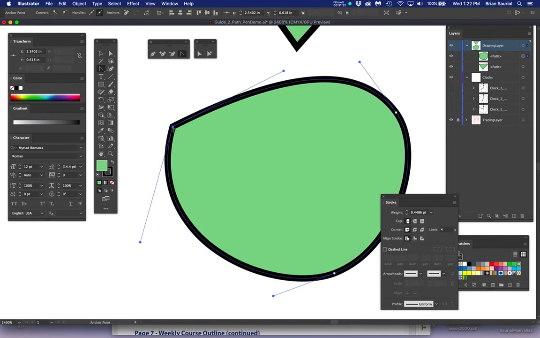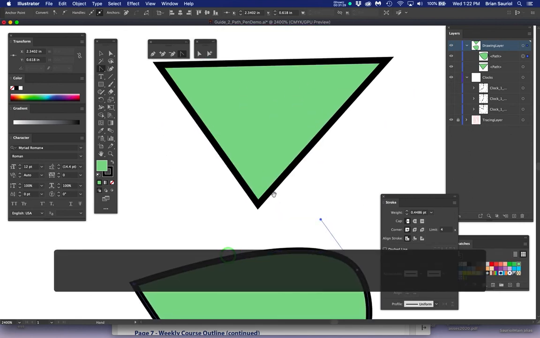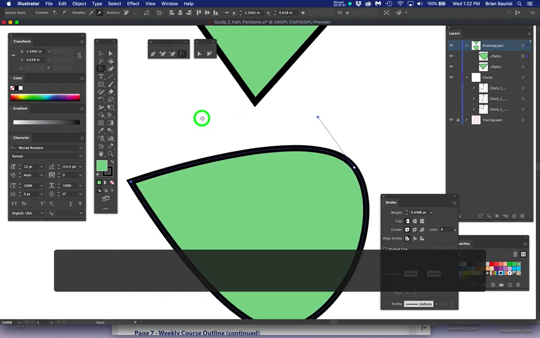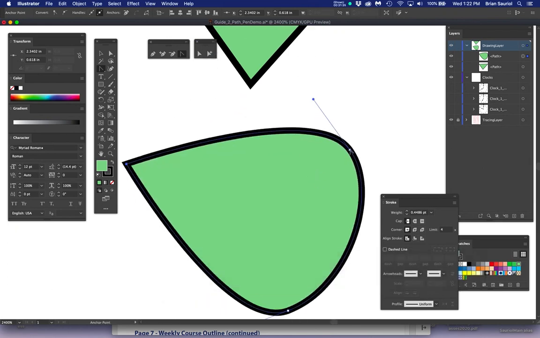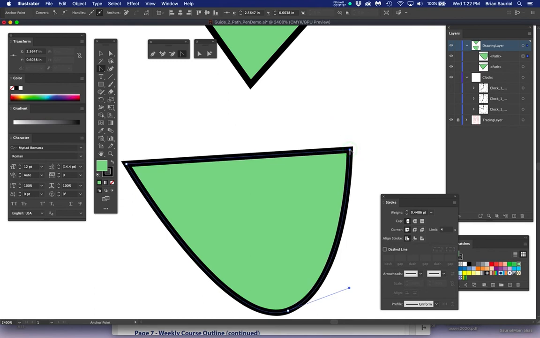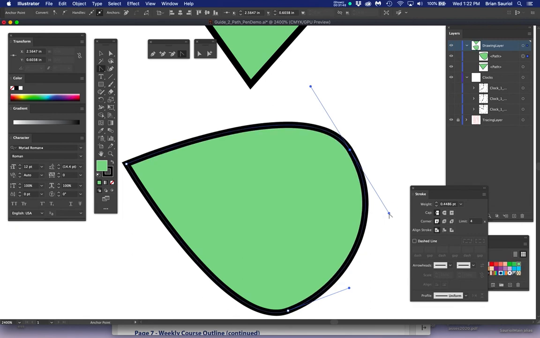It's going to remove the handlebars and make it a straight point, just like these are up here. So if I wanted to, I could actually click and remove the curve in the point, or go back in the point with the anchor point tool and click, hold, and pull out two handlebars and restore the curve.